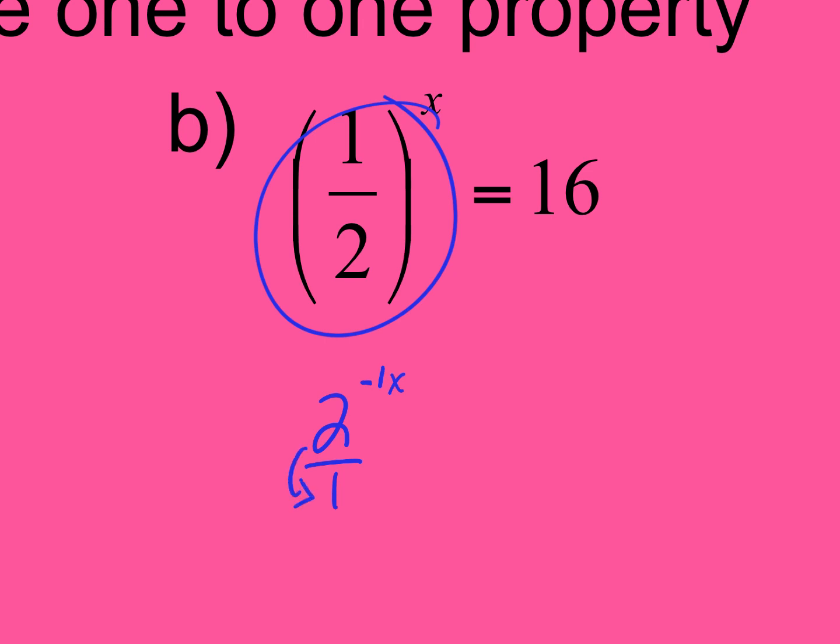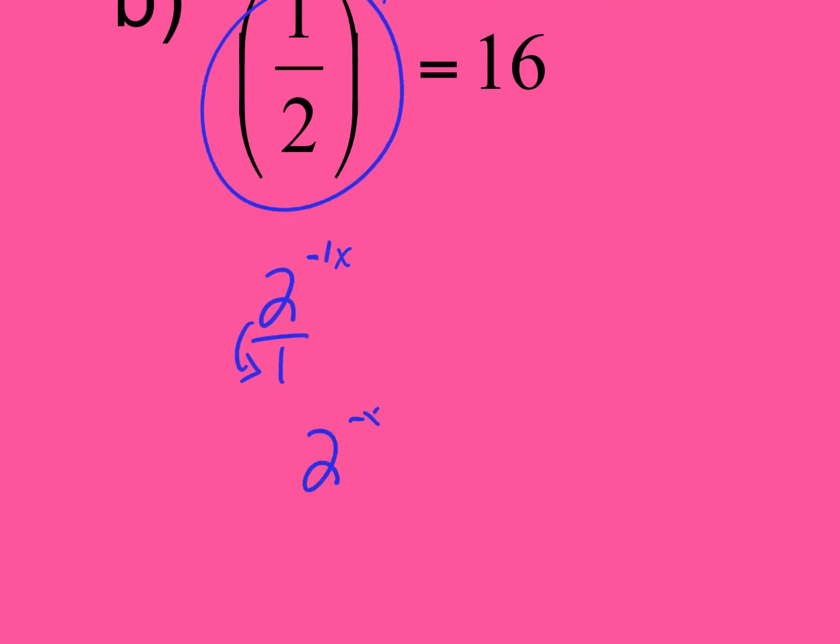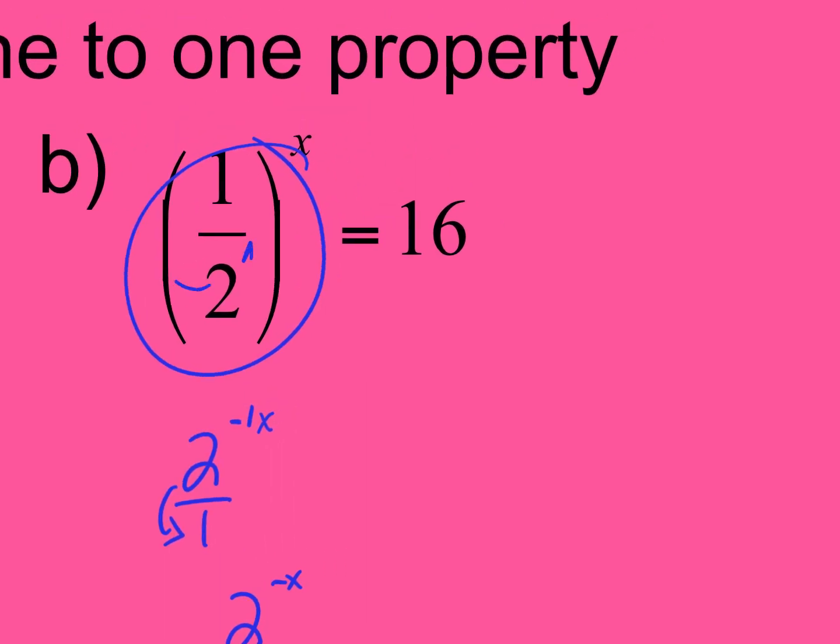Yeah. So now I'm going to make the left-hand side 2 to the negative x. I just brought that 2 to the first power. I brought it up, right? So it became 2 to the negative 1. You guys agree? Yeah. So then negative 1 times x gives me, now what can I do with 16?